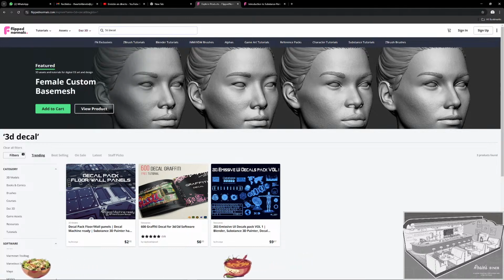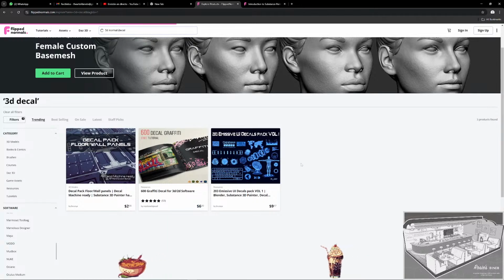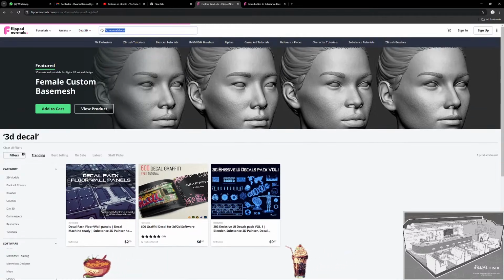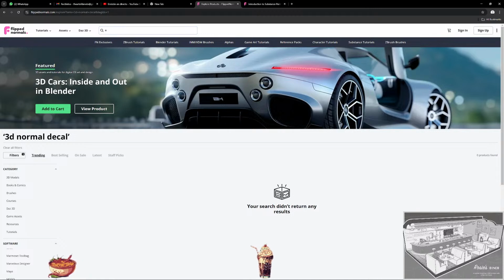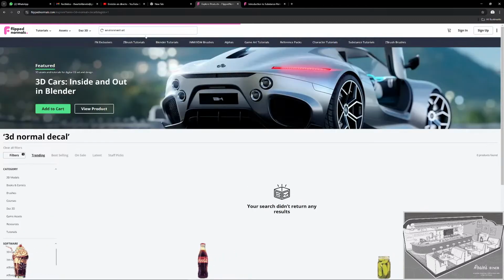3D normal decal. Damn. Environment art. I think I found it like that, just searching for environment art stuff. Why is my internet so slow? This is not good. I'm supposed to have super good internet right now in this place where I'm at. This is pretty bad. Might be on game art tutorials.